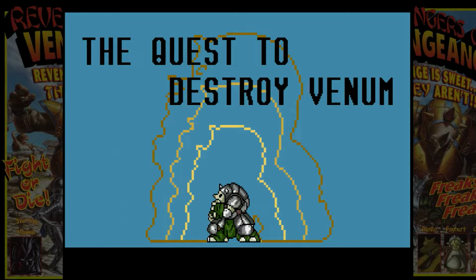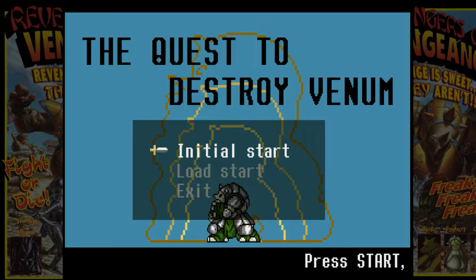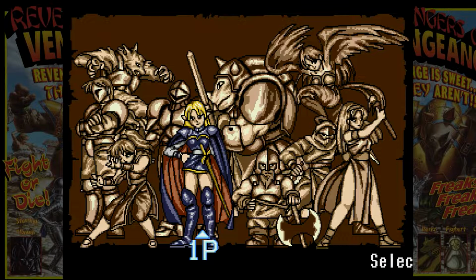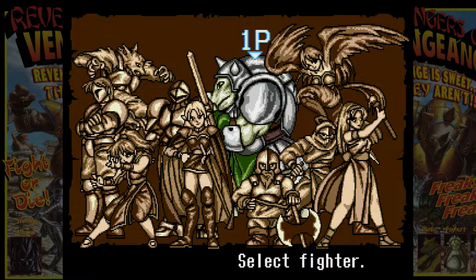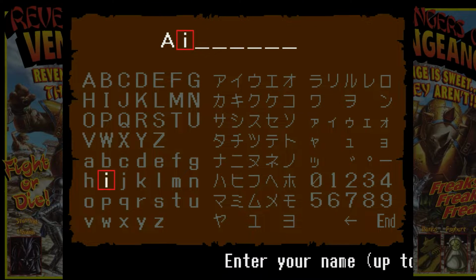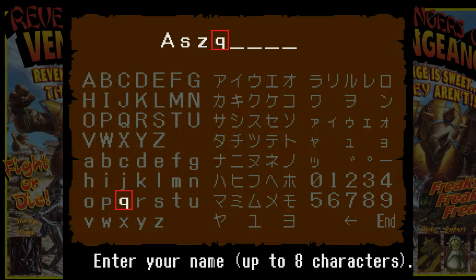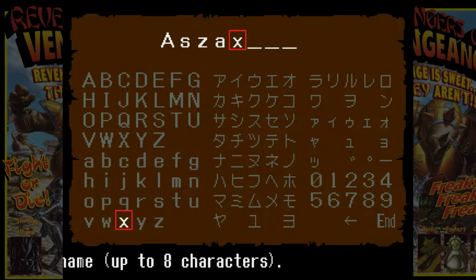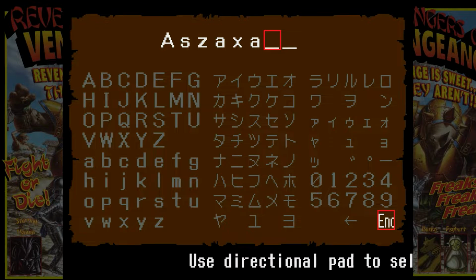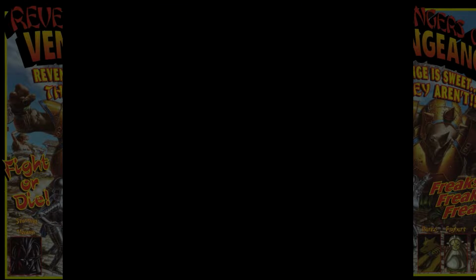Alright, it's time for the story mode, or I should say, the quest to destroy Venom. Now, this mode is very interesting, as I said a lot of times. And for here, I'm going to pick Cybart, the Rhino dude. After you pick your character, you're able to input your name, so obviously I'm going to put Zaxa here. And yeah, here's the intro cutscene for Cybart.